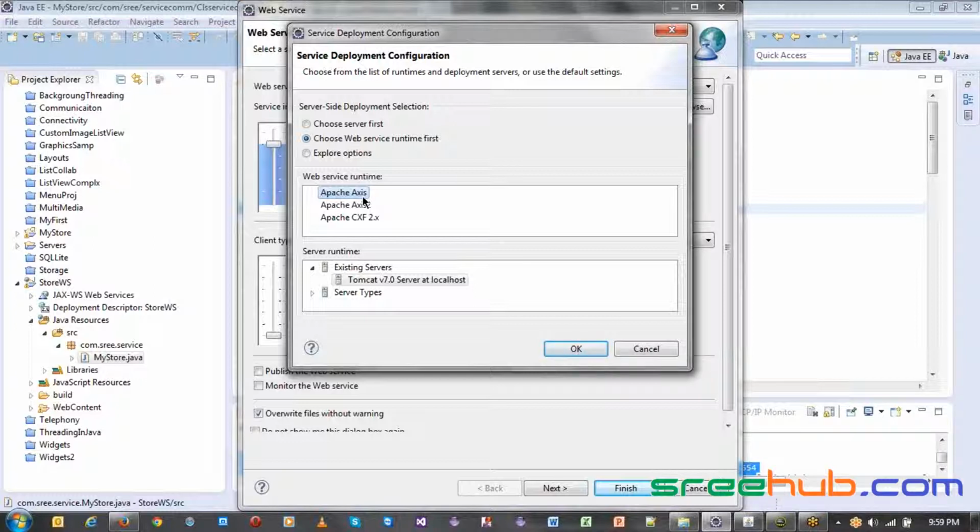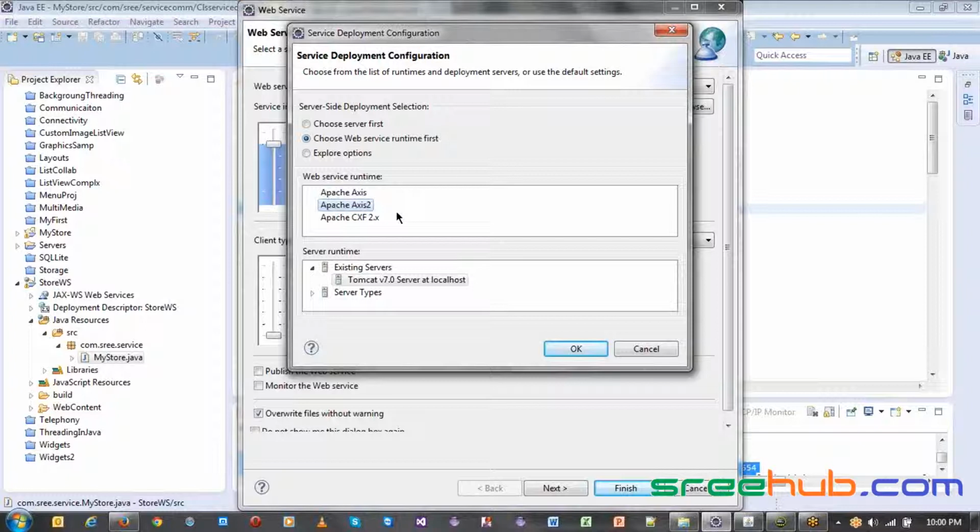Which means if you are deploying your web service of type Axis2, you can integrate your web service through the server component of your product. And if you are able to connect to these two, your Android will be one of the components which you can connect. In this way, you can go ahead. So Axis is the older one, Axis2 is newer, and this is the latest Apache. Yeah, Axis2 is the latest one.